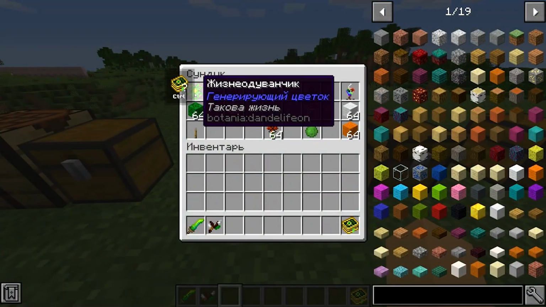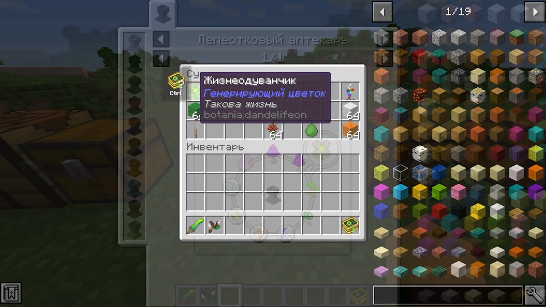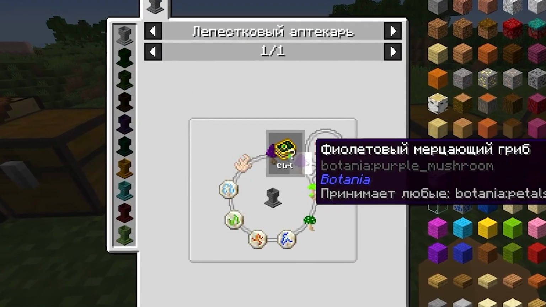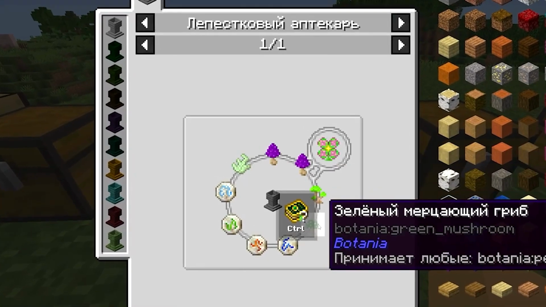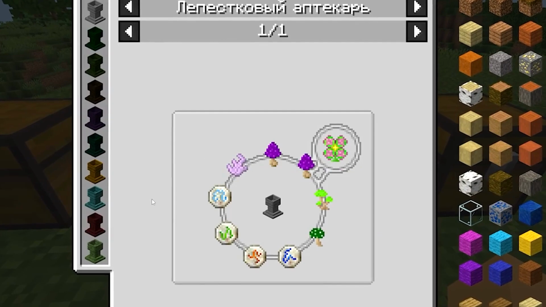The next flower is life dandelion. In my opinion, this is the most difficult flower in its understanding. It is made from the spirit of life, 2 purple petals, 1 lime petal, a green petal, a water rune, a fire rune, an earth rune, and also an air rune.